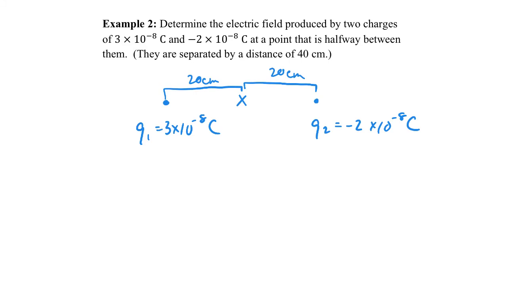I also know that I'm having a positive and a negative source. So if I'm a proton, what I care about is being a proton. If I'm a proton, which way am I going to be pulled? If I'm in the middle, I've got a positive source here, I'm positive. I've got a negative source there, I'm still positive. Am I going to be pulled toward the negative or pulled toward the positive?